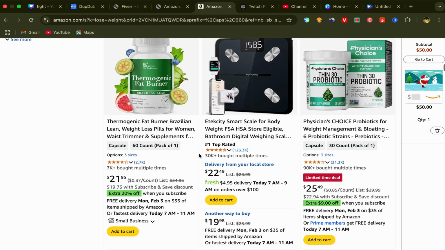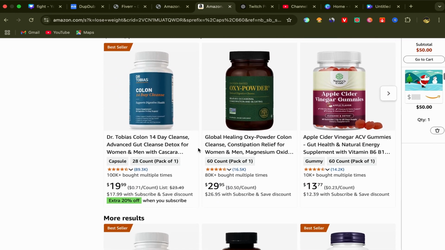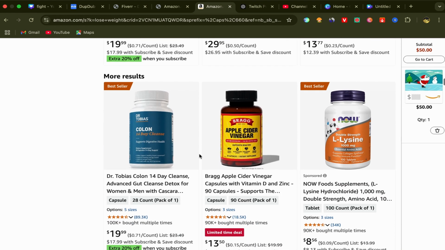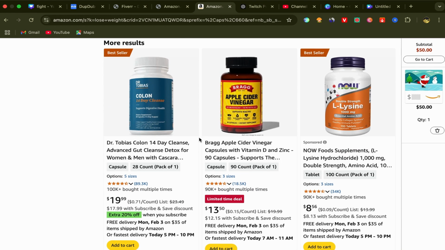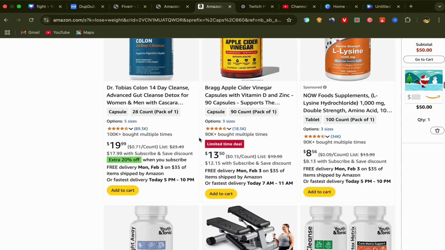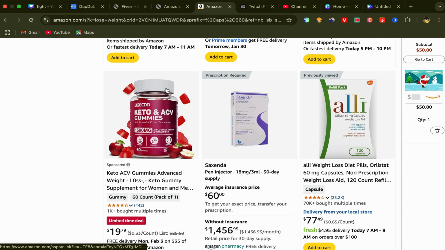So this one is good, but I'm going to search if I can find a good one that has a lot of reviews and a lot of people already paying for it. I will scroll down here, weight loss. I have this one, over 1,000 people paid for this one multiple times.